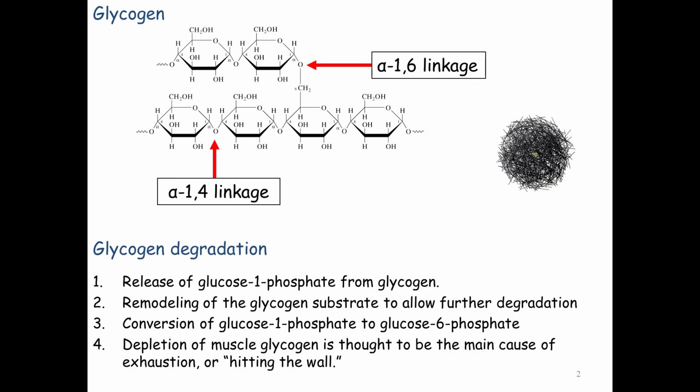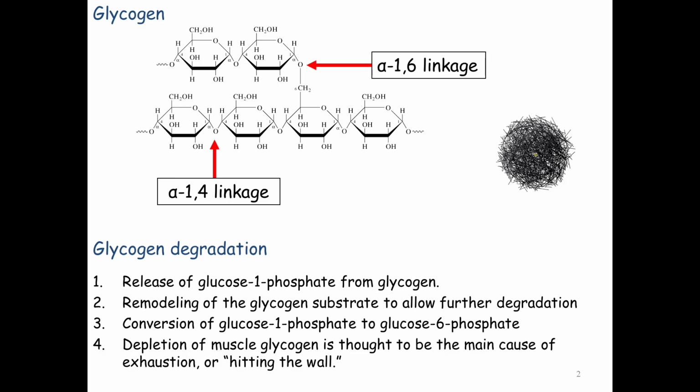Those are represented in our little model by the sticks. Occasionally, we'll have an alpha 1, not connected to a 4, but connected to the 6 somewhere else in the chain. So it's a branch point. That's that alpha 1,6 linkage you see up there. If we keep branching every so often, our long chain becomes a more compact mass, right? It can take on a more spherical form like you see on the right, which makes it a lot more soluble, or more compact to stay in the cell. A really long chain without branches would not be soluble at all. It would be a long fiber, much like actin molecules are.